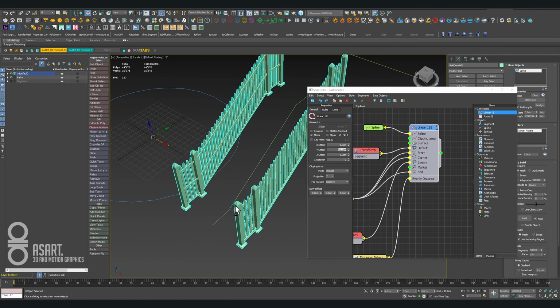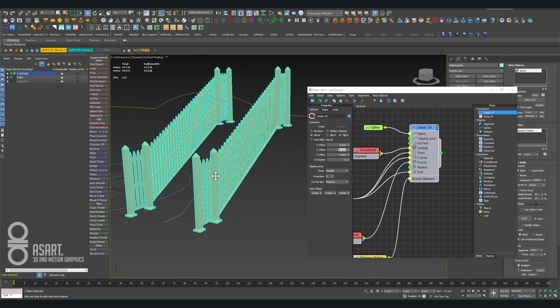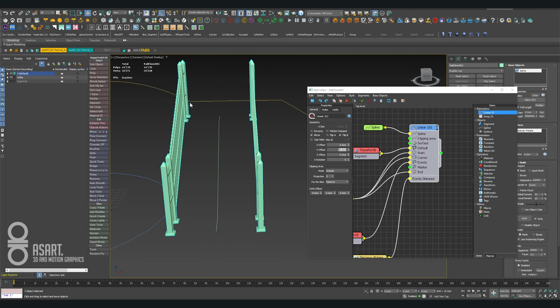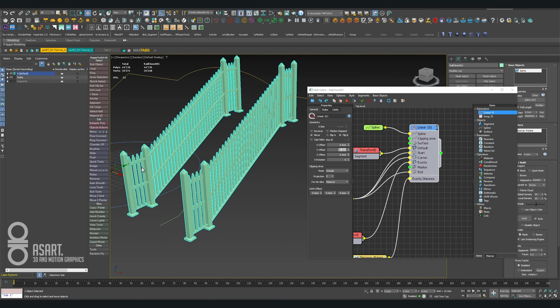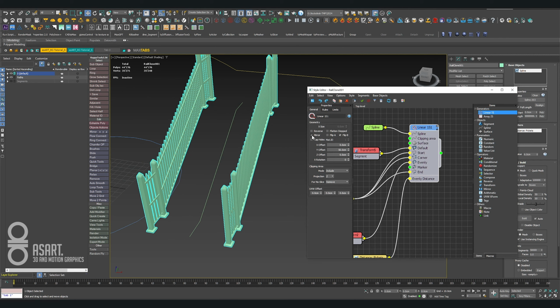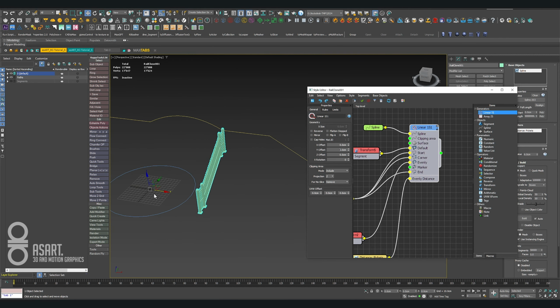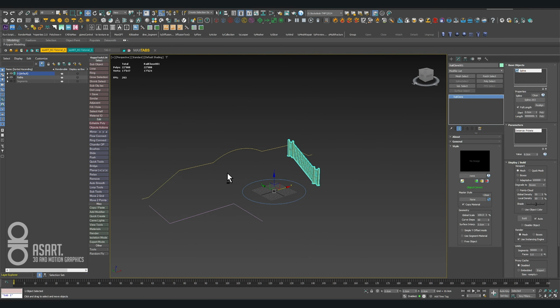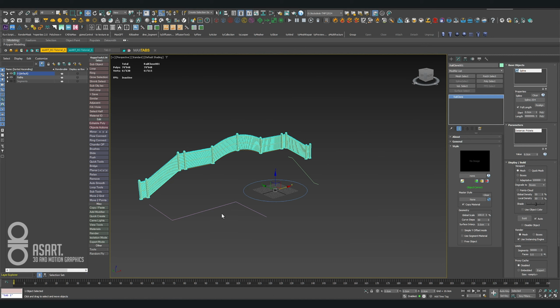And this is how you can use one single spline, but the mirror feature to create your assets or your model, or in this case, that fence on both sides. So let me get rid of this and change it back to 0. And now with everything set, we should be able to change it to this more complicated shape and see what happens. And everything works perfectly fine.